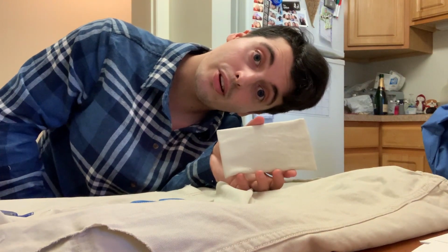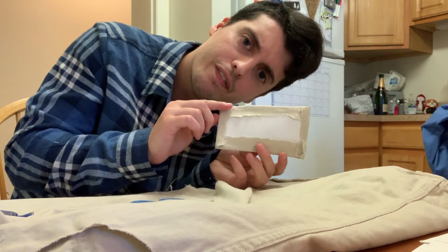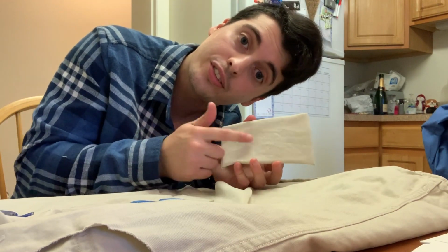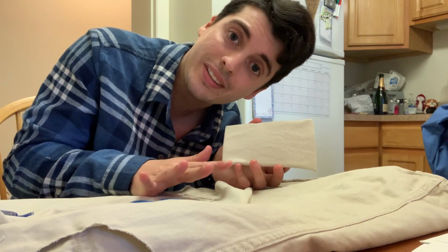I think that looks pretty good. So by the way, what I'm doing is cutting extra fabric and then I'm going to fold it over the edge of the foam and glue it down. That way I have a nice clean surface on the front. So let's do the other 1, 2, 5 pieces.